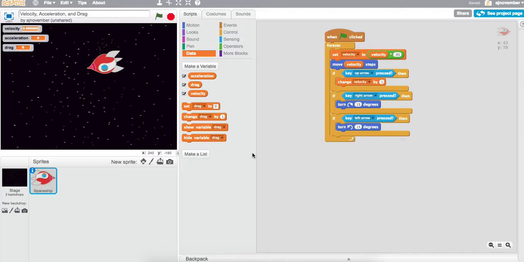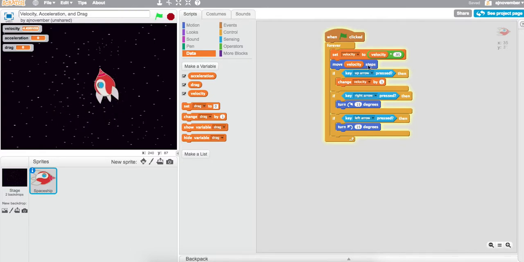That's one important thing to note. Drag won't bring velocity below 0. It will only bring it back to 0, right? And that's given that our velocity is positive initially. Right now we haven't programmed anything that's going to make our ship go backwards. So for the meantime, this velocity times 0.95 is going to shrink velocity back to 0, not necessarily subtract from it, which is an important distinction to make.